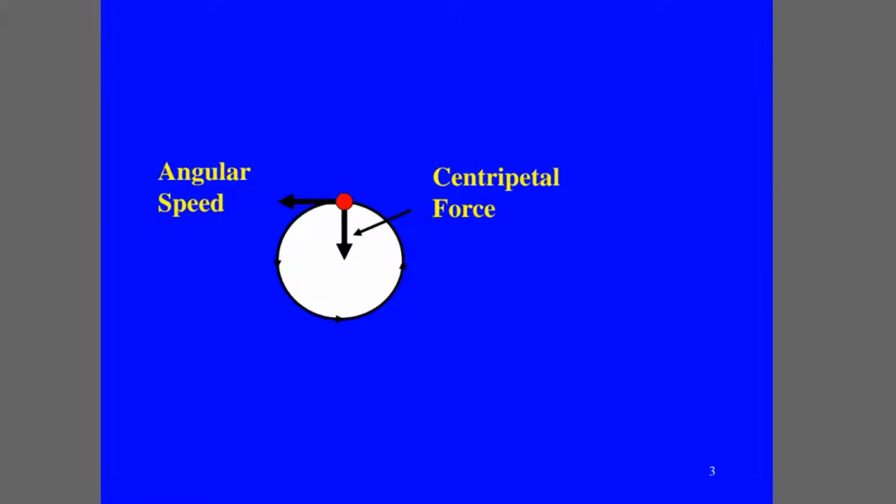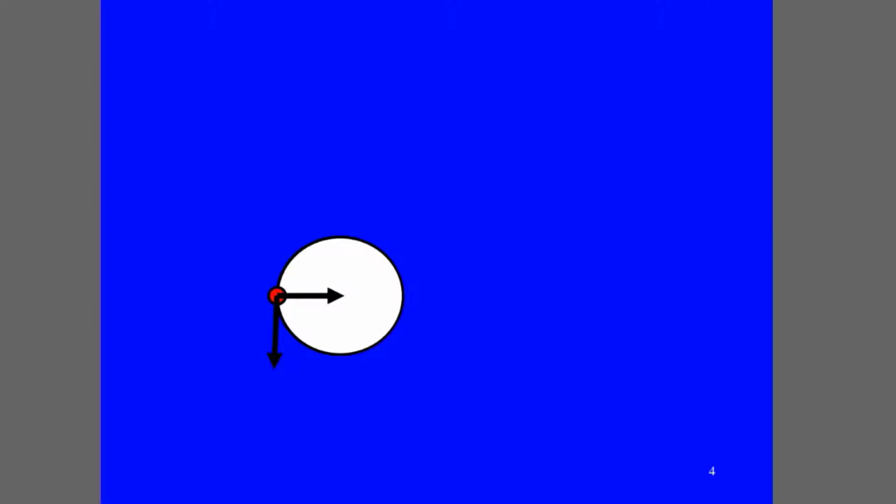Here, as I said, an example is given. Let us take the angular speed as the speed of the cycle, and the centripetal force which is acting towards the center of the circle. Let the red be the circle around which the cycle is revolving. The angular speed of the cycle is given here, and the centripetal force of the cycle, which is acting at the center of the circle, is given by a down arrow. Then go to another slide.